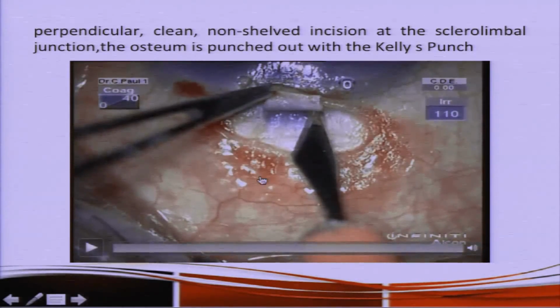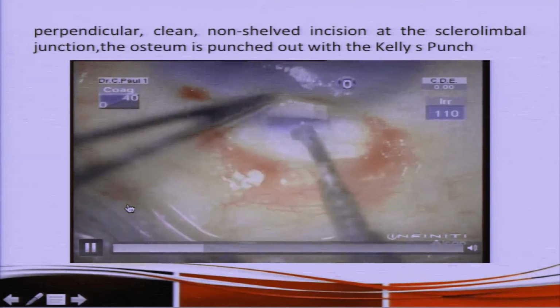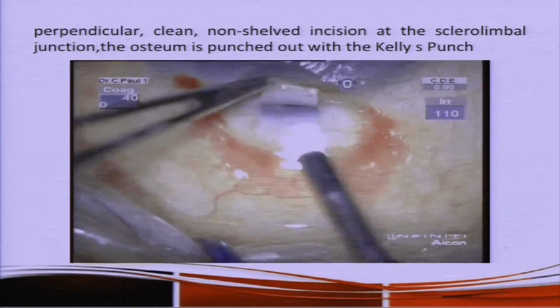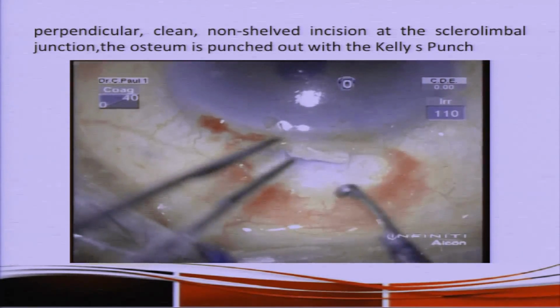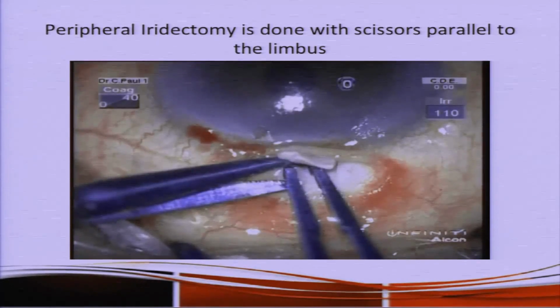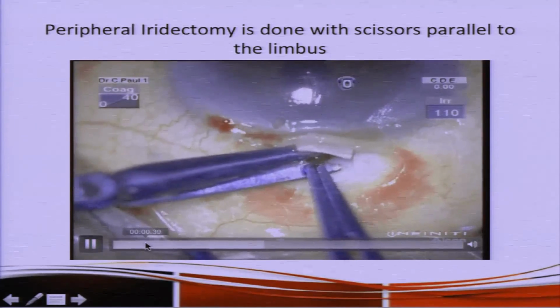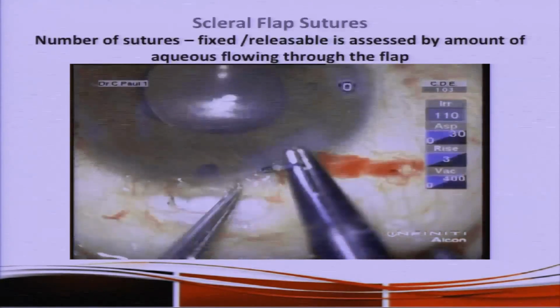And I generally use a trabeculectomy punch, so a perpendicular clean non-shelved incision is made at the sclerolimbal junction. The ostium is punched out with the Kelly punch. Relatively simple to do all these things. And this is the peripheral iridectomy done with Vannas scissors. You've seen it being done, and nothing different from the others.